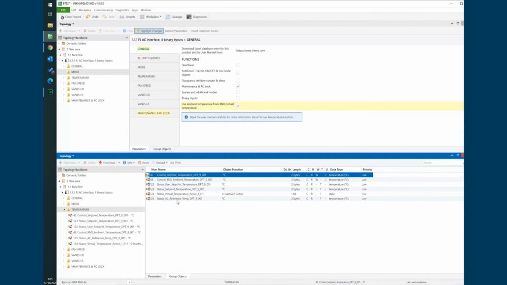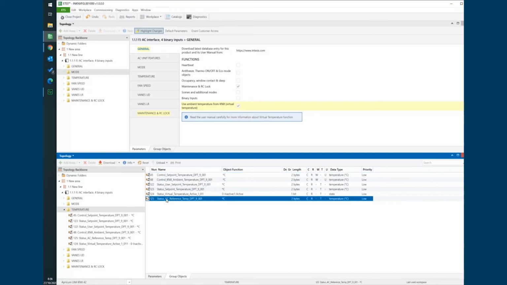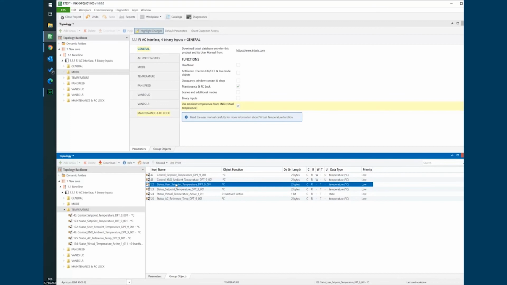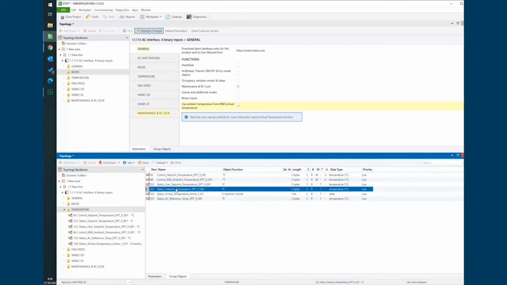So what we will do is, instead of setting the AC to 23, we will set the AC to 25. Why? Because there was a 2 degrees difference here, and we move that difference to the AC. The modified set point temperature will be reported in this status set point temperature, which reports the real set point in the AC unit. And this other one, the user set point temperature, reports the set point that the user set using the control object. So this is to feed back the thermostat, and this is for your own information.